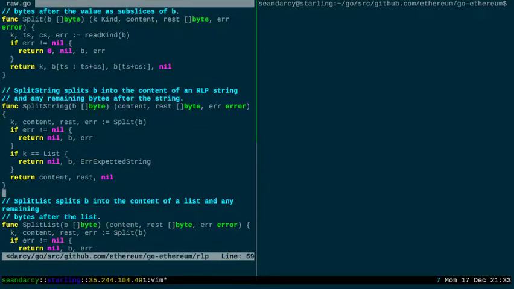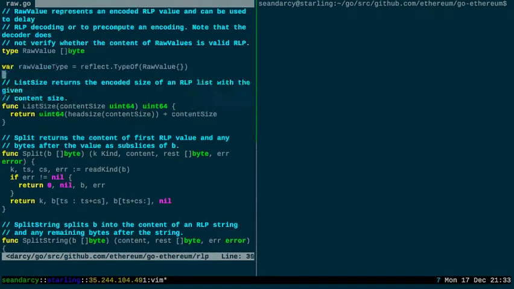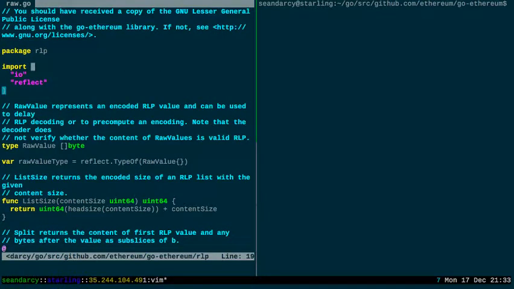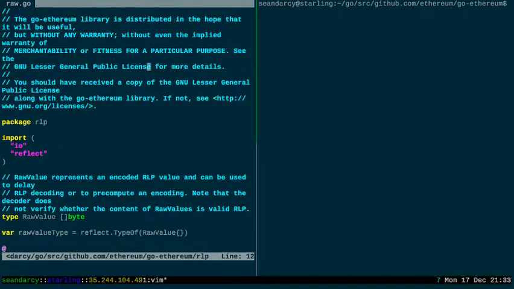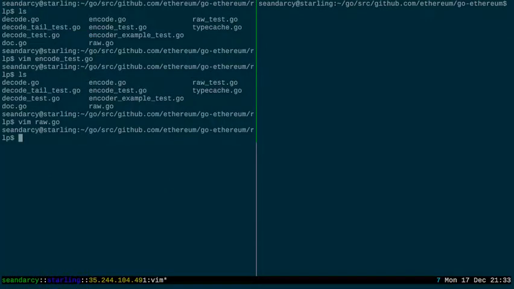Error. So I don't know why at this point raw value is a thing of its own.